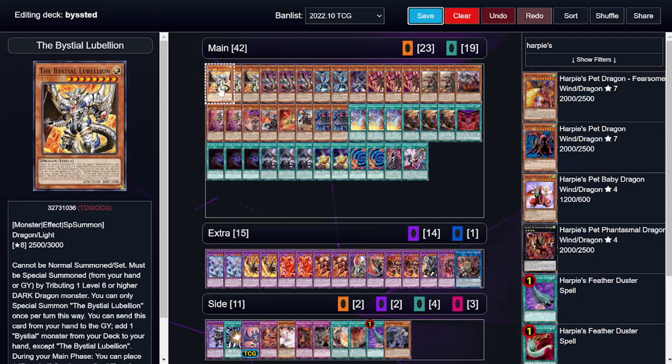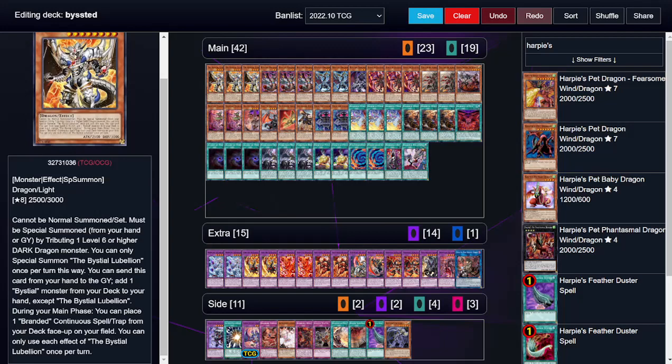So first of all, I like to play 3 copies of Bystial Lubellion. I for sure think this is a 3-of in this deck, especially because of its second effect, which is what I'm going to take a look at here. You can send this card from your hand to the graveyard to add 1 Bystial monster from the deck to your hand, except Bystial Lubellion. This is insane because it literally is a 1-card starter for the deck. So much reason for it to be 3, and you can kind of see why it's so expensive, right?